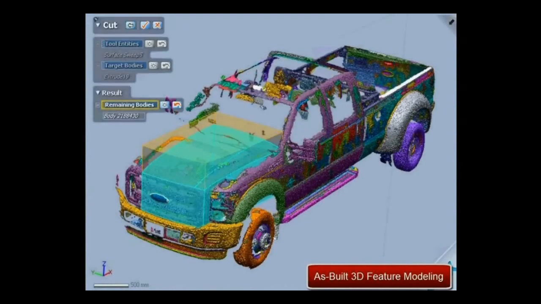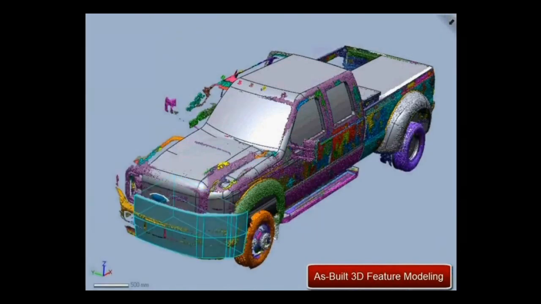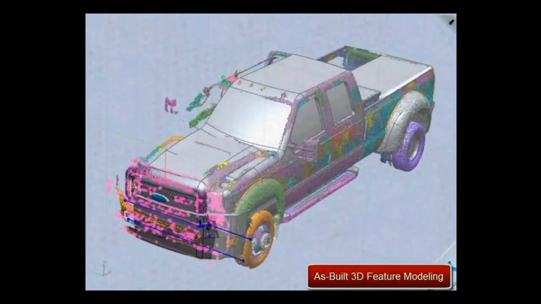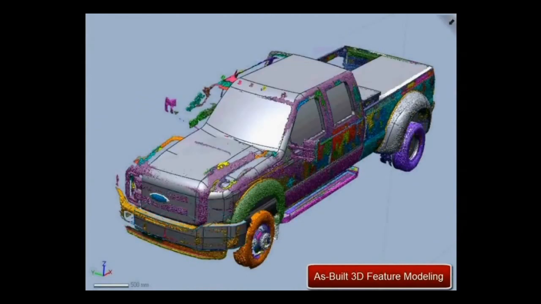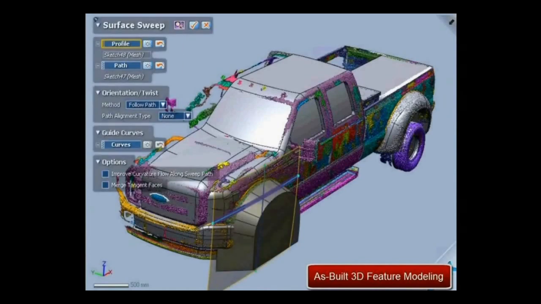We have very many holes, but we can capture the design intent. So we don't need to scan the whole part. We need only to scan the part which defines the features in the model. That saves us time scanning, and that saves us time in preparing the scan data for reverse modeling.